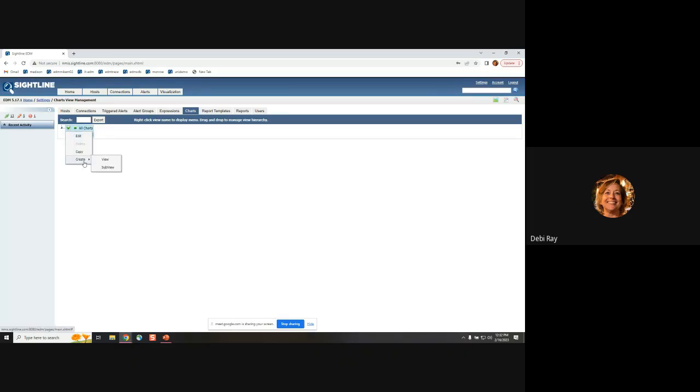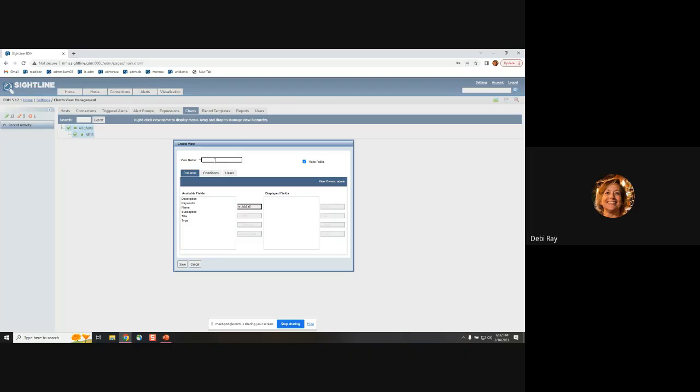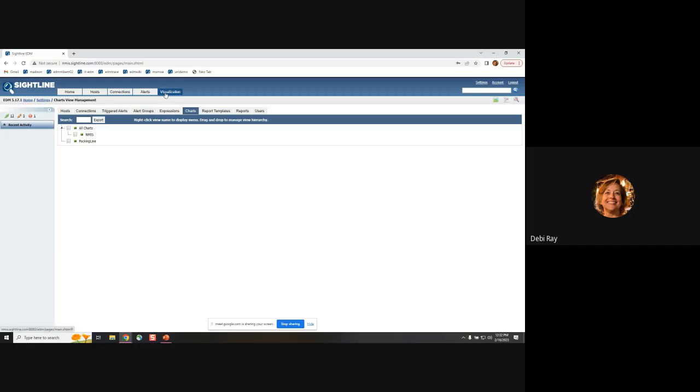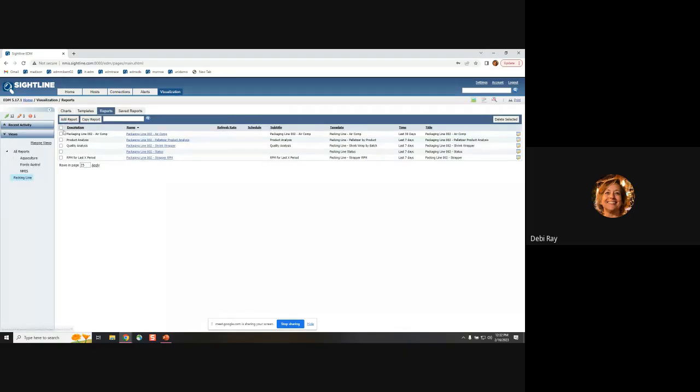Okay, let's create a new view, and we'll call it Packing Line. If you remember, I'm going to add everything in here. All of those charts had the name that started with IIoT. I'm just going to say contains. I can say starts with, but they contain IIoT. So when I save that and go back to my charts display, okay, back to charts.